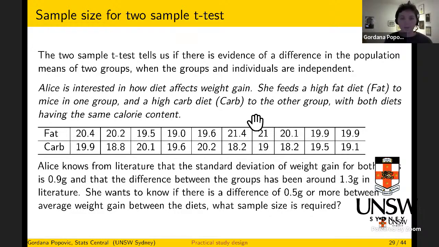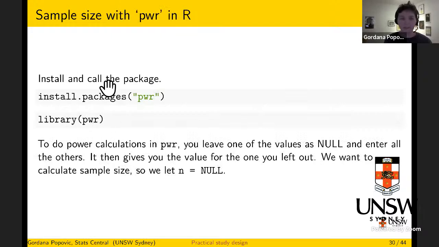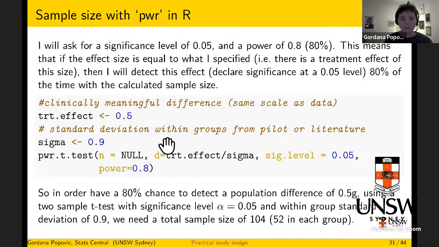So how are we going to do that? Well, we can use the power package, pwr, in R, and we'll also use GPower. In the power function, there is a bunch of values, and the one you're interested in you just leave as null. We're interested in the sample size most of the time, so we're going to leave n as null. You can see down here in the t-test example, I'm leaving n as null. But we do have to specify all the other things: we need d, we need the significance level, and we need power.